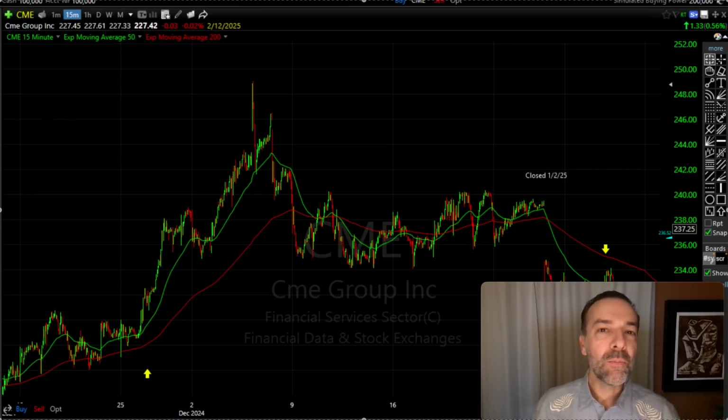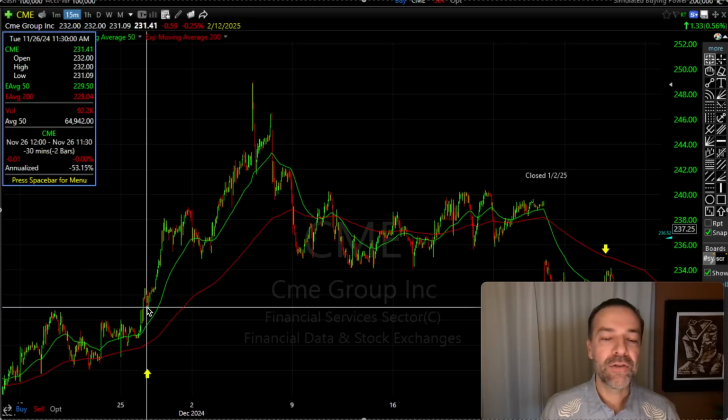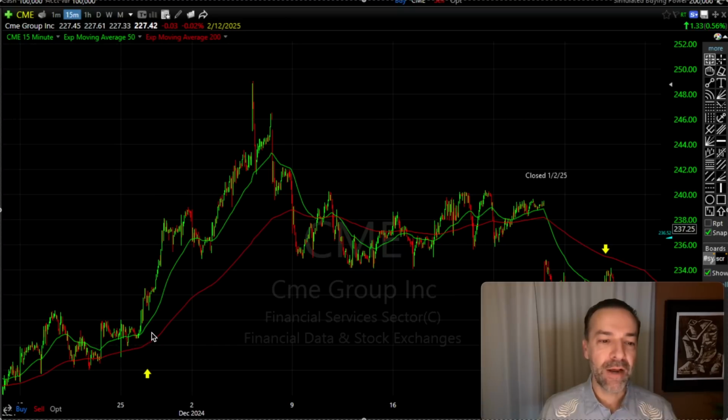And just for one more confirmation, I looked at the 15-minute chart. And again, I saw the same thing. This is approximately the bar where I entered this bullish trade in CME. As you can see, it had found support around that green 50 moving average, even on this 15-minute chart, and again appeared to be taking off like a rocket. I liked what I saw on almost every time frame. I gotta tell you, this is somewhat rare. But if you get most of your time frames lined up, then it's a trade I generally will take.